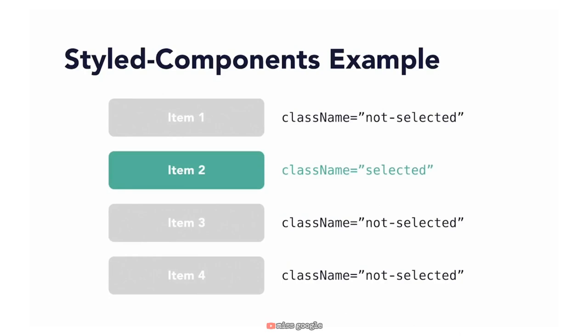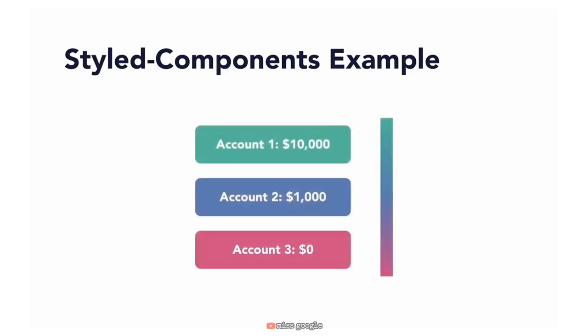And things get worse when we want to make some more precise changes to the styling of our components. For example, if we were to have a list of bank accounts, and we want the background color of the list items to reflect the balance in that account. For example, we want it to go gradually from red to yellow to green, depending on how much money is in a given account. And these are things that styled components can help us with. Granted, there are other ways to do this as well without using styled components, but I've found that the way that styled components handles this is really my favorite way.